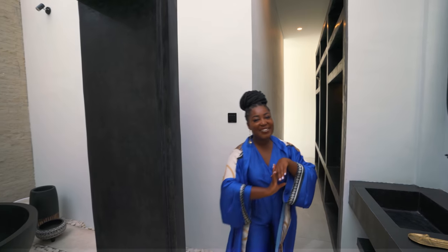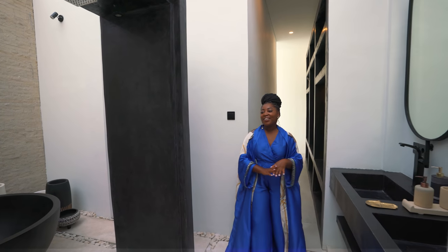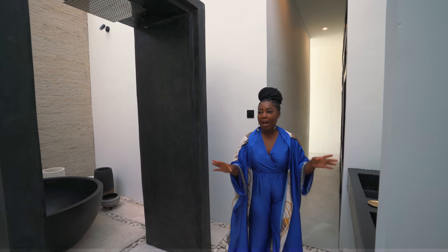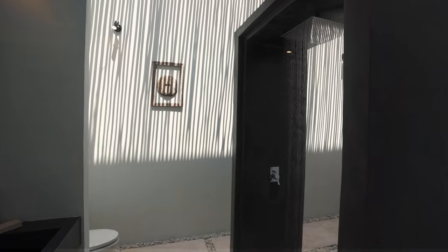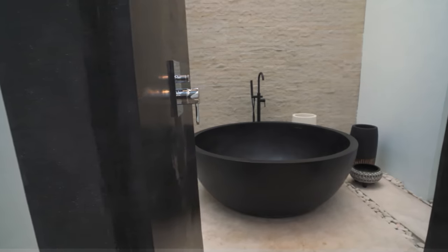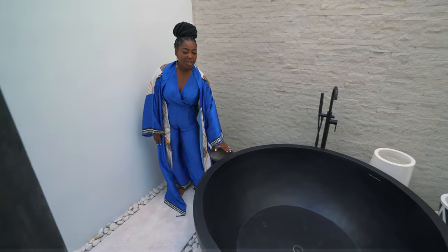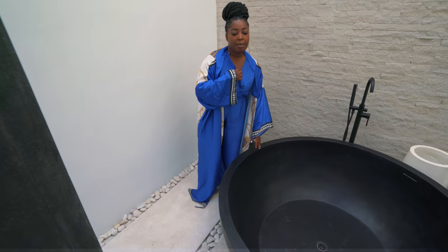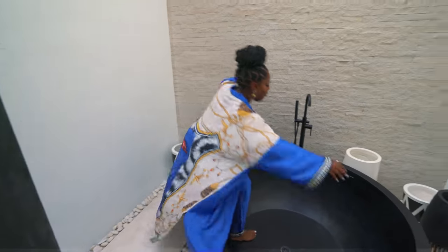So there's glass on top of the twigs, so when it rains, water doesn't actually get into the master bathroom. Now, you guys know I love a good bathtub, and of course we had to have a bathtub in this bathroom. We have this walk-through shower, and then it leads over to this huge bathtub. The bathtub is made from resin, and it took about 1 month to make, and they made it here in Denpasar in Bali. And actually, it's so freaking big.